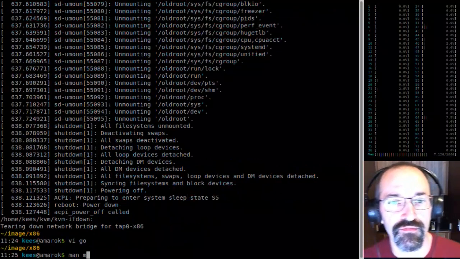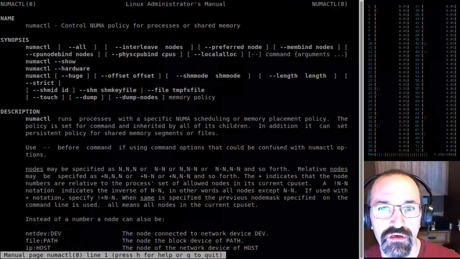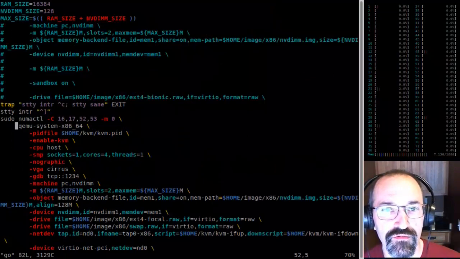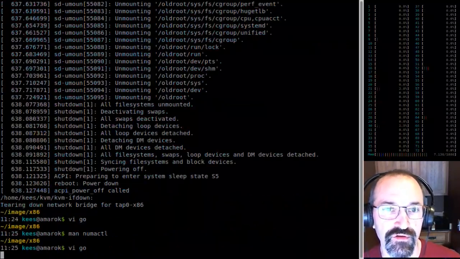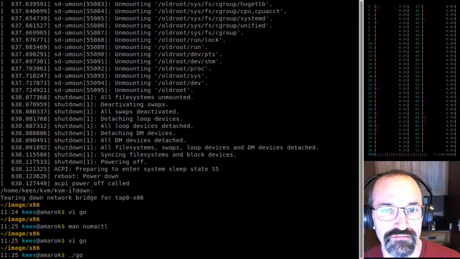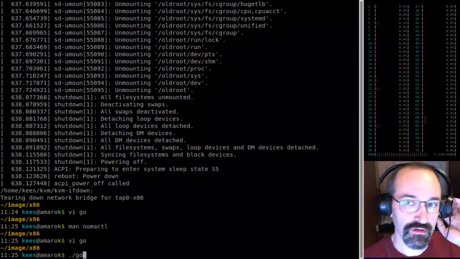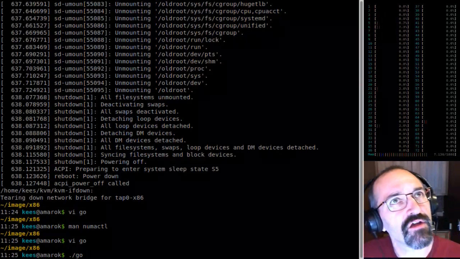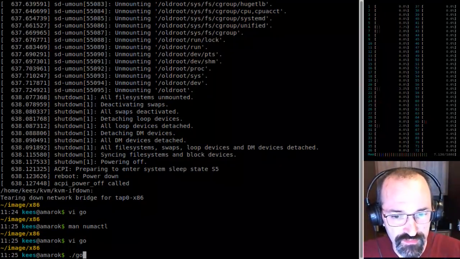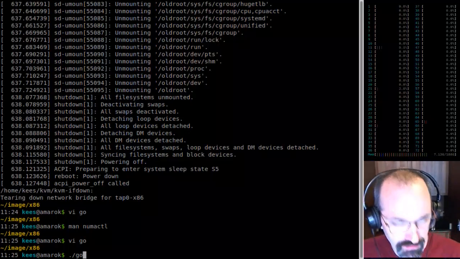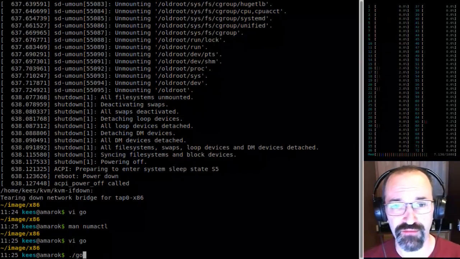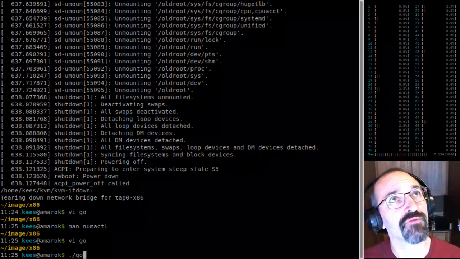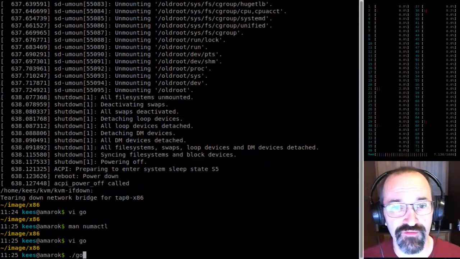This work the way I want it to. numactl and then the command. All right, so that should get us what we want. 16, 17, 52, 53, and 0. Now, one of the questions I had that I was not able to find an answer to is, is there overhead in the QEMU system binary, like, do I need five CPUs with a little bit left over? And how do I pin affinity within, like, how do I map the virtual CPUs in QEMU to the CPUs I have available?